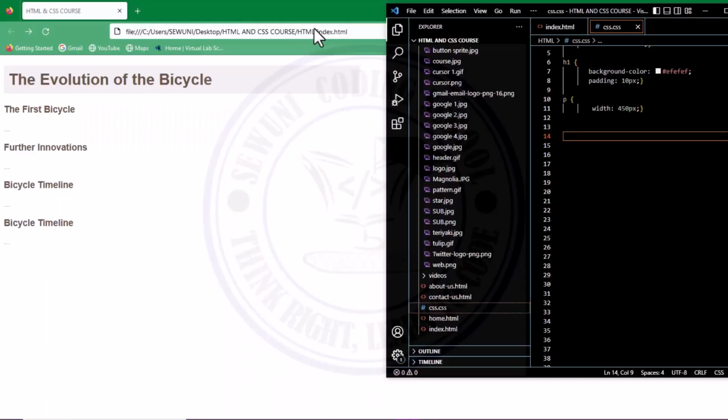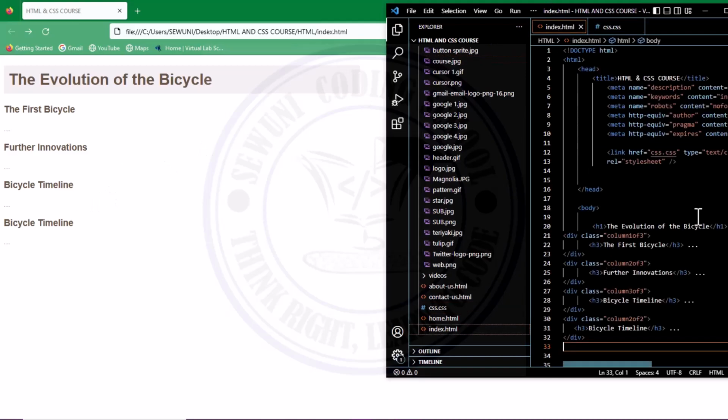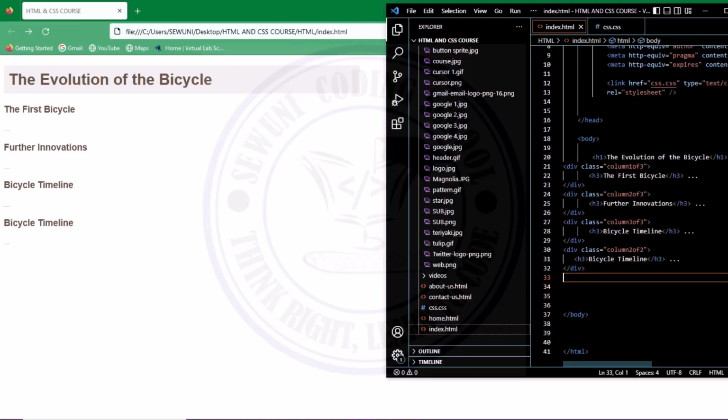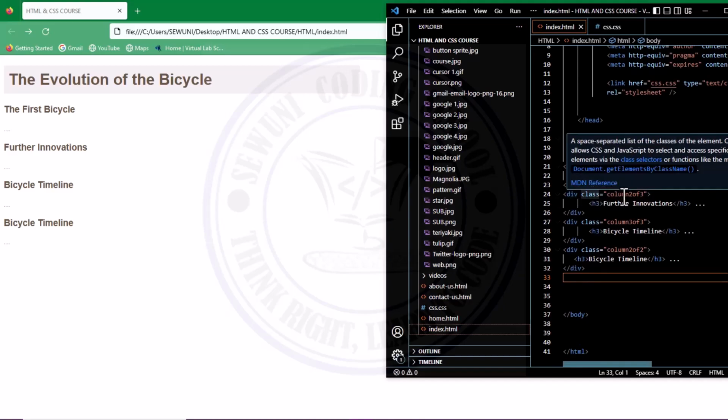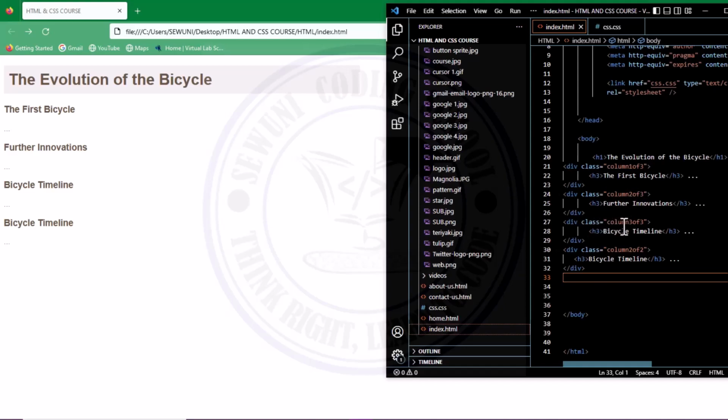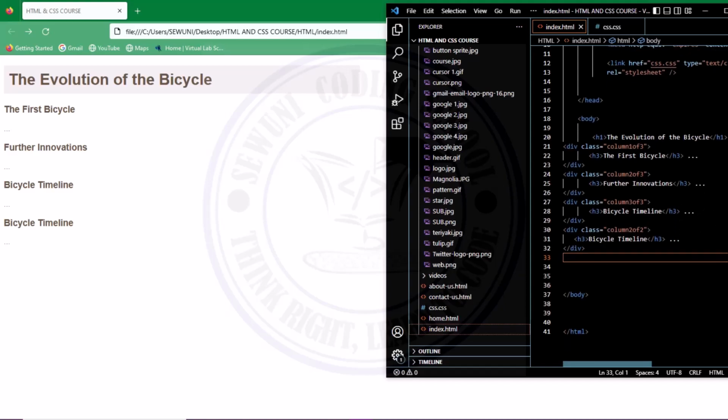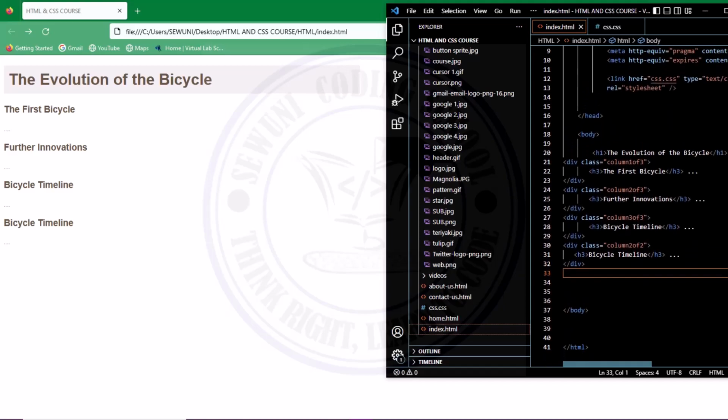Now I have 3 columns, 3 different divs added. So they are here. The first one has a class of column 1 of 3, the second one has column 2 of 3, and the third one has column 3 of 3. We have a class of 2 of 2 as well. So let me just take the 2 of 2 out.